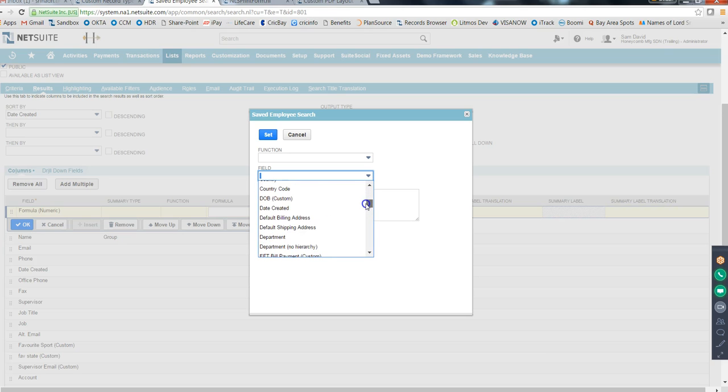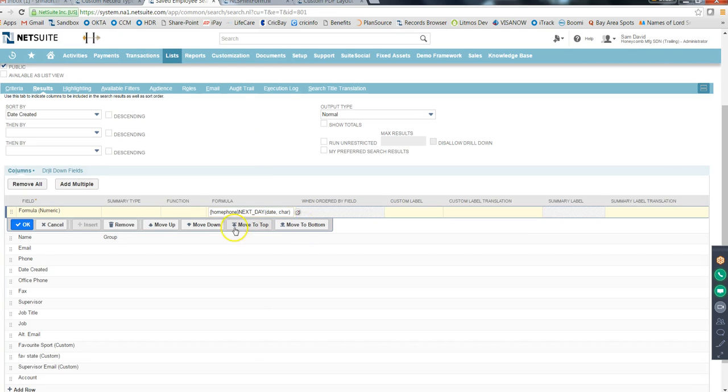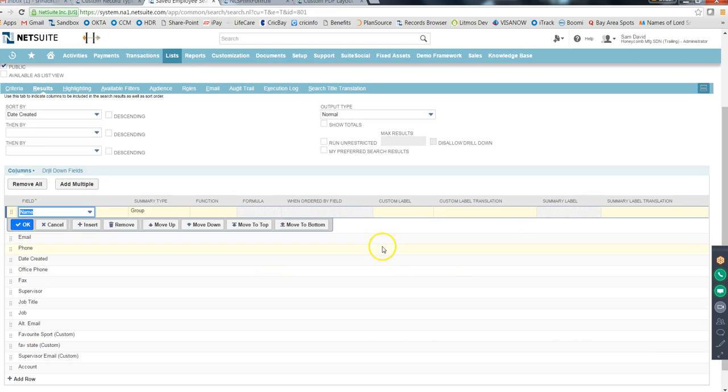There's no amount. Any field that has a home form, you select it and you can do all this. See, these are all the functions available, ASCII and all this. If you want to know about each and every one of them, you can just Google it. You get to know what those are. Next day: you can select a date and you can see this next day function too. You can select a date field and do the next day. That's what will be set in this field. So that's how you can make it complex.